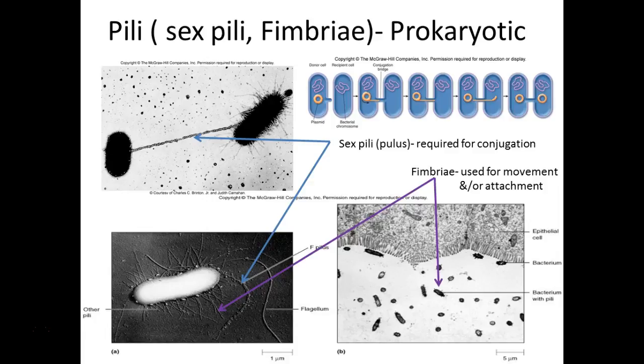Pili, there can be two types, and these are protein appendages outside the cell, and these are for prokaryotes. If that appendage hooks up with another cell to be able to exchange genetic information, one of the most common things they'll exchange are those plasmids that I talked about, right? Where they'll give that DNA to another cell. They join up via this protein hollow tube known as a sex pilus, or sometimes the fertility pilus.